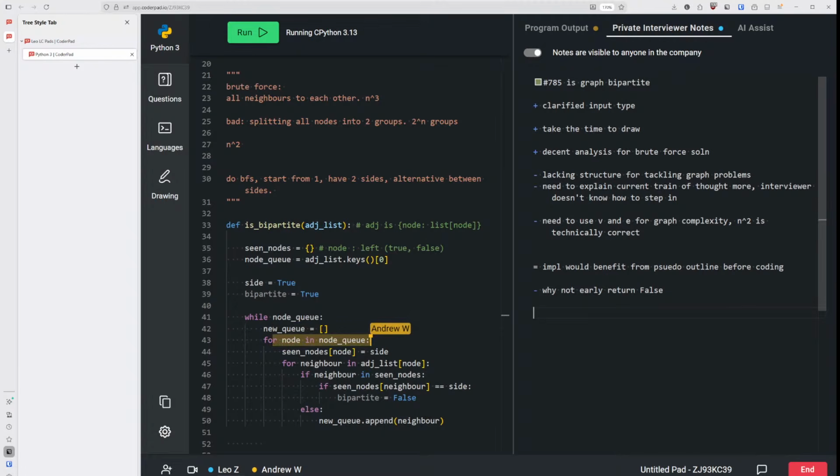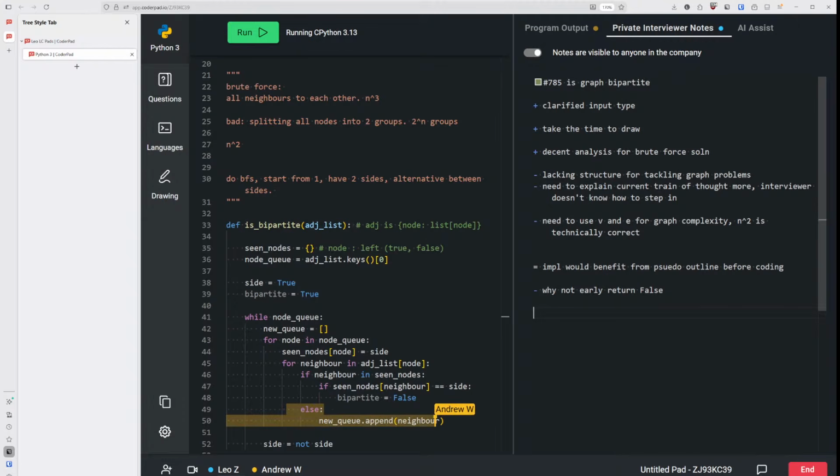So for every single node, we will assert side, and then afterwards I'll need side equals side. Okay. And then for every single neighbor in this node that we're processing right now, we will see if it's already in the seen nodes, and if it is and it's on the same side, then we assert that it's false.